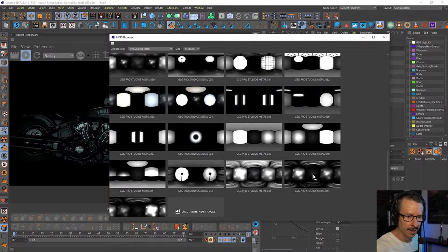I do have Cinema 4D 2023 installed, and I am using Grayscale Gorilla Plus. And Grayscale Gorilla Plus has a second Pro Studio Metals pack, which has got some really good ones in there as well. I've been using those for some stuff I'm doing for Boris FX as well for glass, and it looks fantastic. So yeah, that's the HDR that I use.